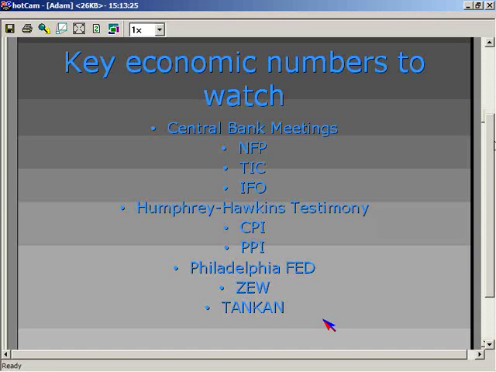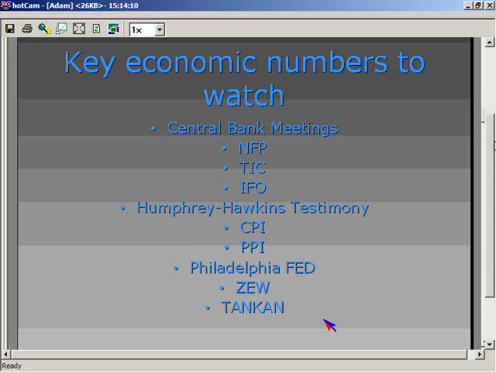After that, we have non-farm payroll in the U.S., first Friday every month. We have the TIC, the trade in capital flow. That measures the amount of capital going in and out of the U.S. to Japan. The IFO number is released in Germany. We just received an IFO number about 28 hours ago in the Eurozone, and that measures Germany in particular, which is considered the most dominant economy or the strongest economy in Europe, at least as far as the currencies are concerned. That is basically an indicator. We're going to talk a lot more about this in detail, but it indicates consumer confidence and business investor confidence.